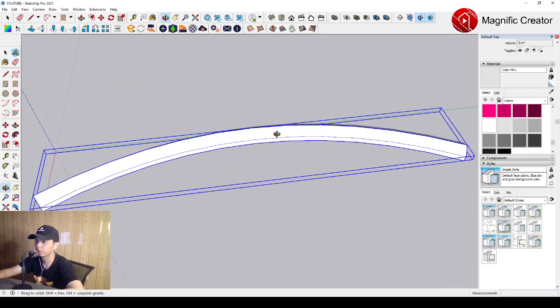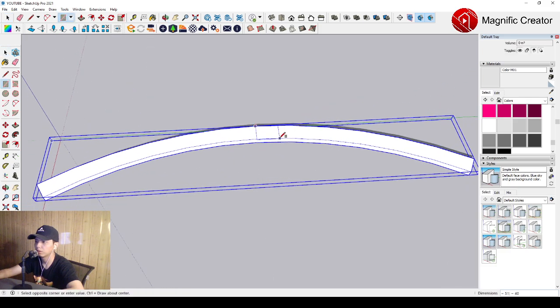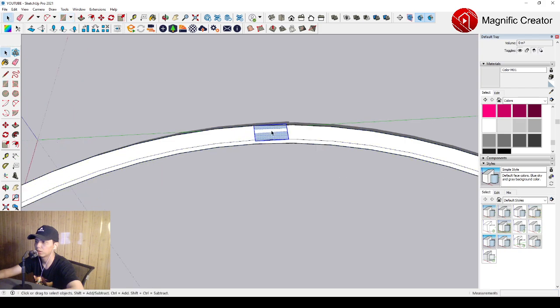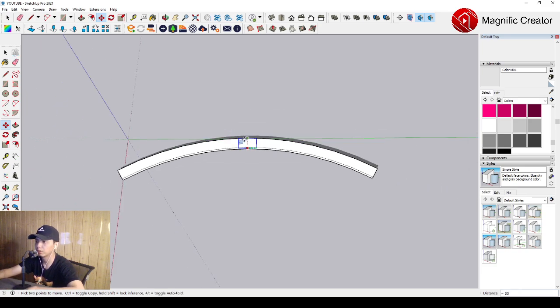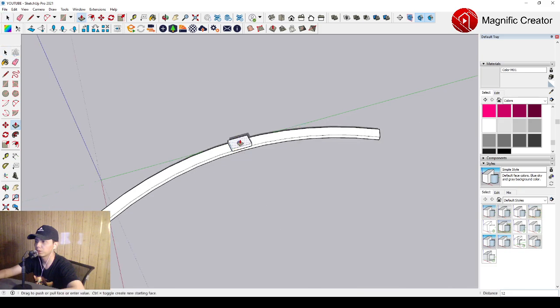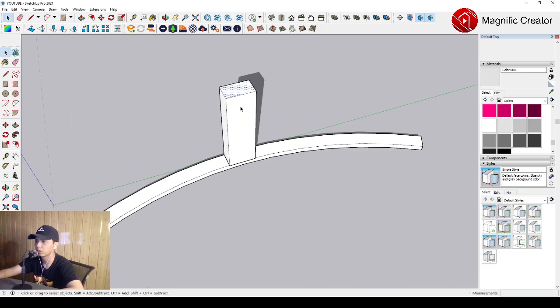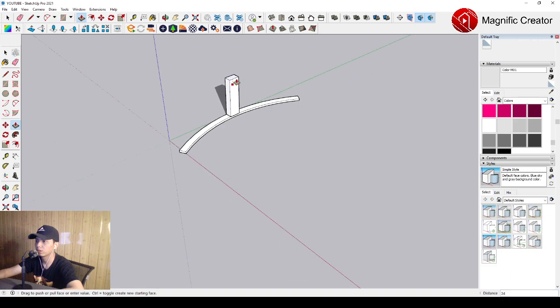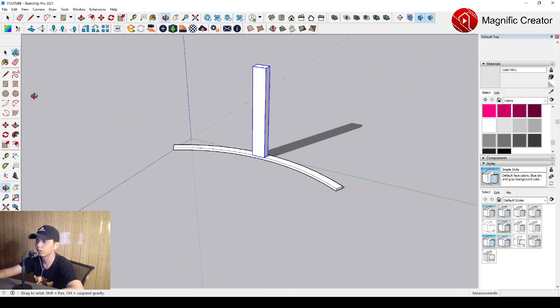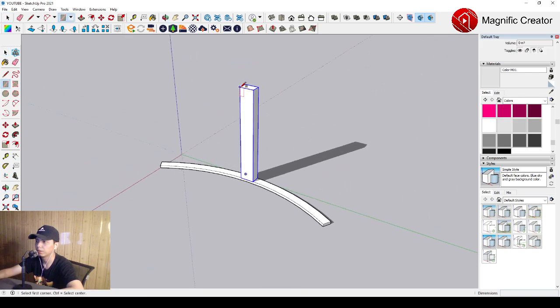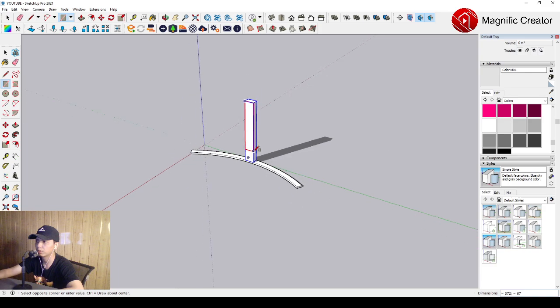So then we can make the rectangle over there. We can move it to the midpoint of this. Okay, so then we have to push it to the upper position and push it up again, maybe just like this, and then we can make it a group. Okay, and then we can make the rectangle anyway. We can make the rectangle over there.